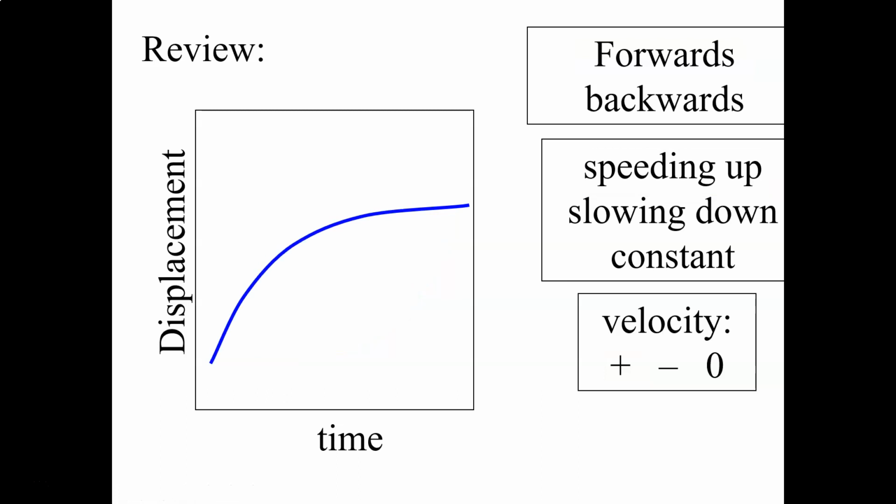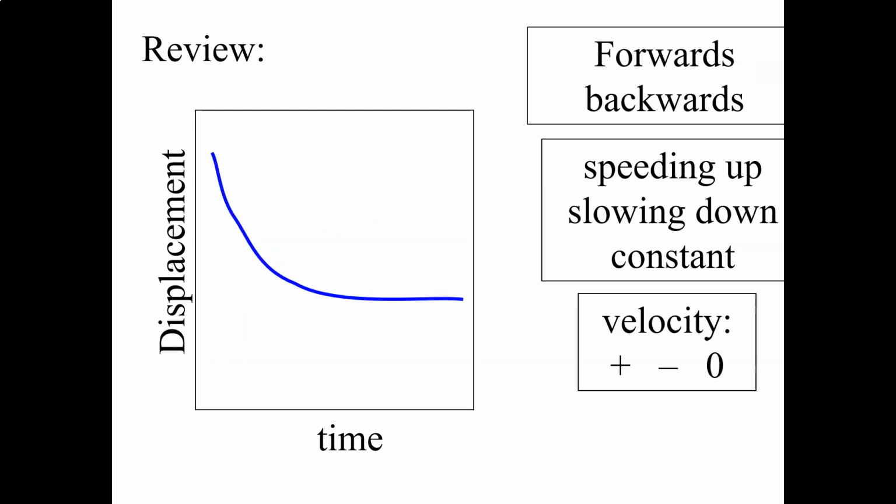Here we've got an object. Which way is it moving, forwards or backwards? Well, the line is still moving up in the positive direction. Its tangent line slopes are still going to be positive, so it's moving forwards. However, since the line is getting flatter, that tells us that it's slowing down. Okay, and the fact that the velocity would be, see if you can check yourself, is it be positive, negative, or 0? The velocity, since it's moving forwards, is going to be positive.